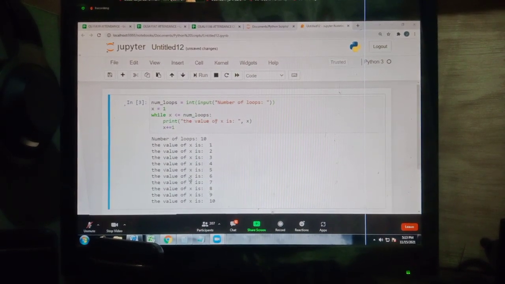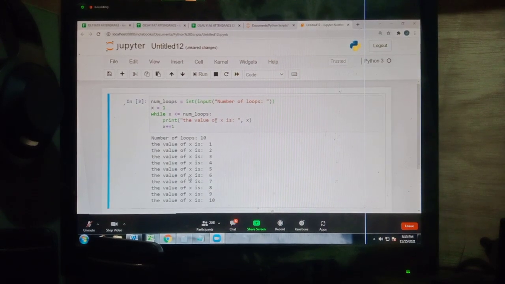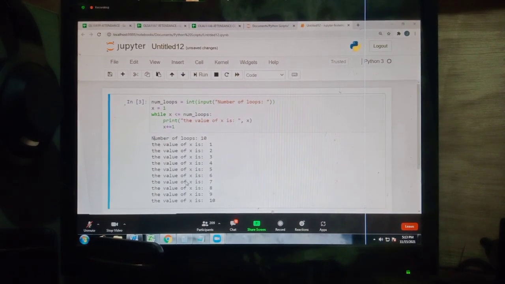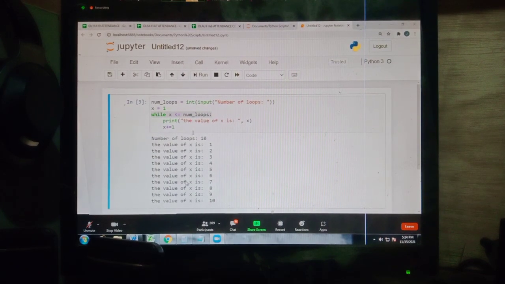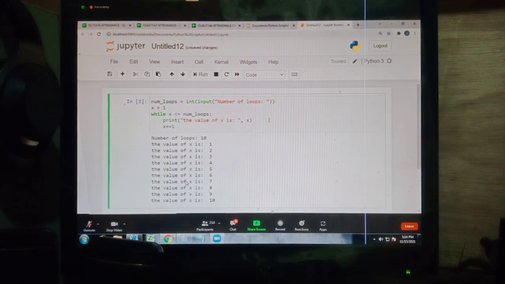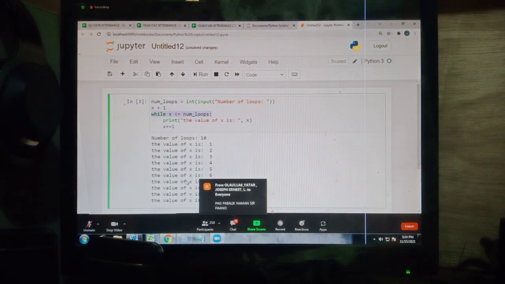Wala? Importante na maintindihan nyo ang looping, yung pinakang concept niya, or kung saan ba ginagamit. Kasi most of the time talagang hindi mawawala sa isang program na gagamit at gagamit kayo ng kung anumang klase ng looping tulad niya. So lalo na nito, imbis na i-print natin for every line yung the value of x is 1, the value of x is 2, 3, imbis na gumamit tayo ng multiple print function sa program, pwede nating i-insert na lang siya gamit itong while loop. Okay?